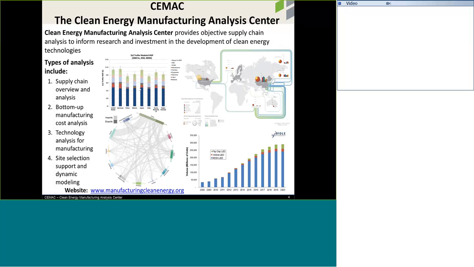So bottoms-up cost modeling highlights regional cost differences to help with manufacturing location decisions. We look at trade flow maps, which in conjunction with the bottoms-up cost modeling can tell you where the value add along the supply chain of a final product is. And then we also look at market projections. We do not do the market projections. We utilize market projections to understand if there is any material or other constraints that would keep a technology from being widely adopted in the future.